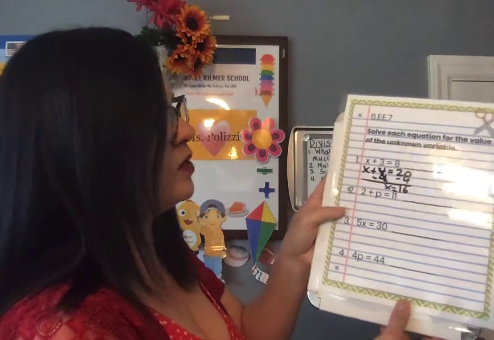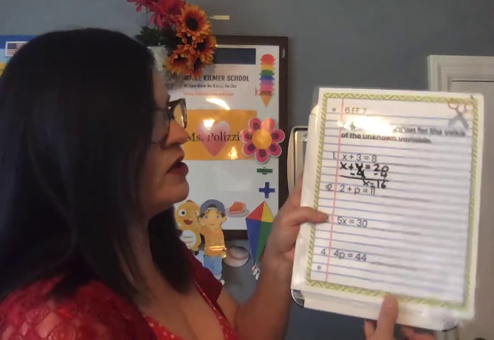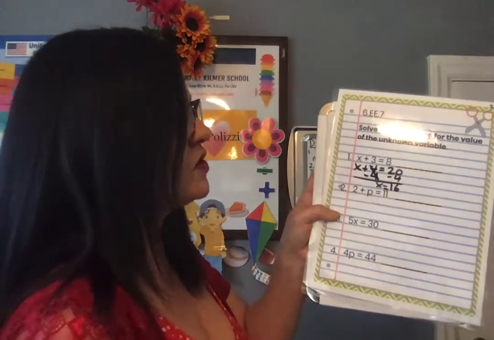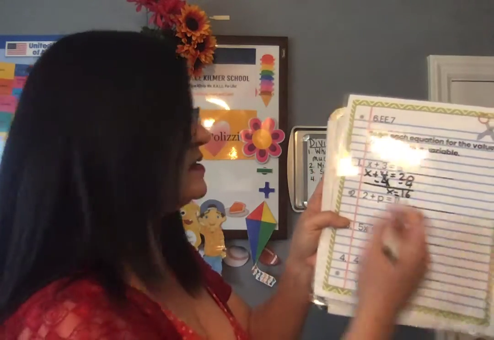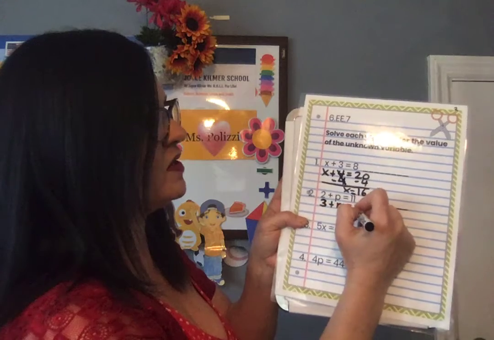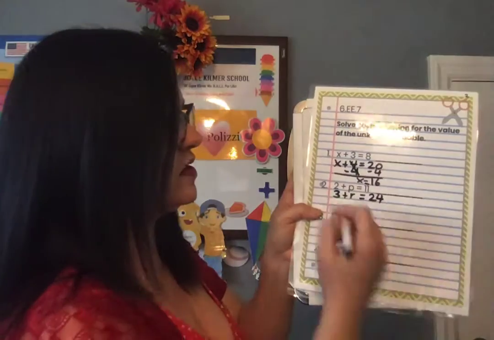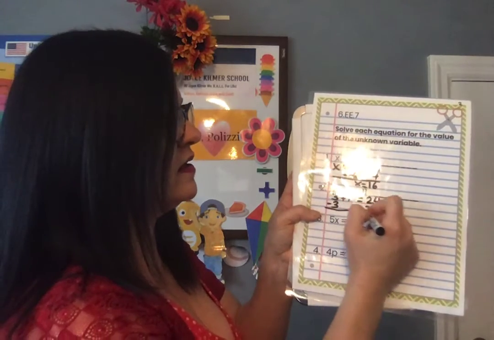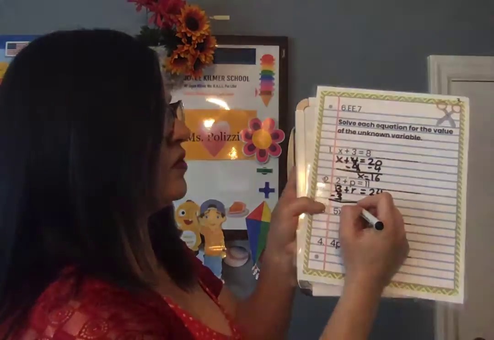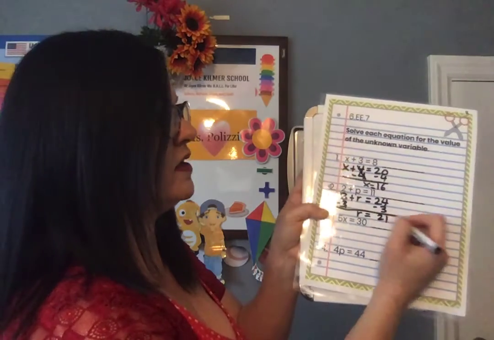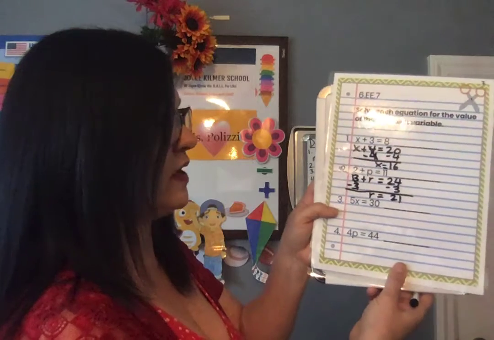The second problem is the same way, but just that they have the number first and then the variable as the next term. So let's go ahead and do a similar problem. Let's say we were going to do 3 plus r equals 24. Well, the inverse, the opposite of positive 3 is negative 3, so we'll subtract 3 on both sides. Cross this out, bring down our r. 24 take away 3 is 21, and that's what your answer would be.